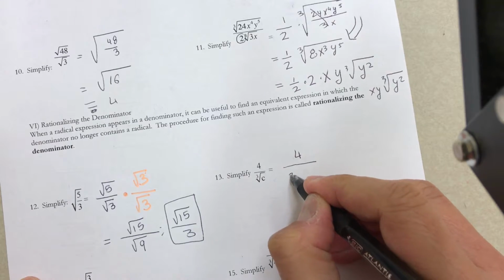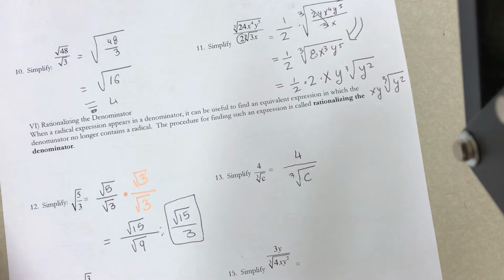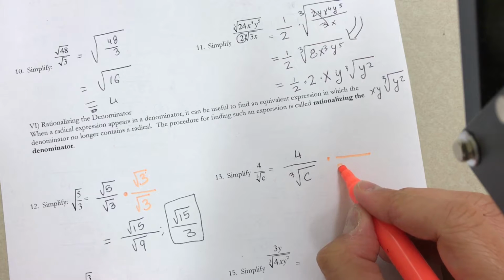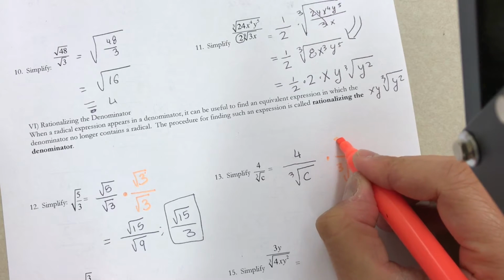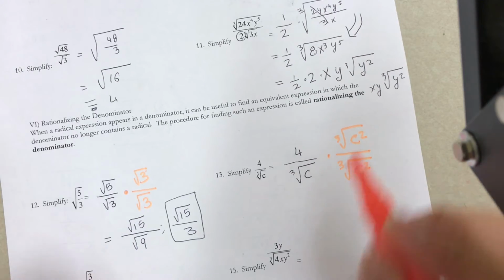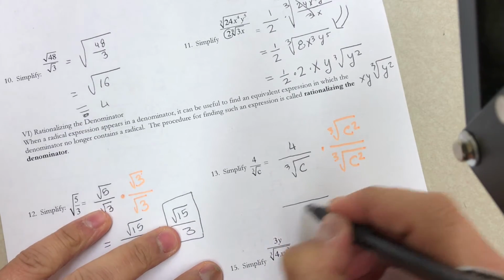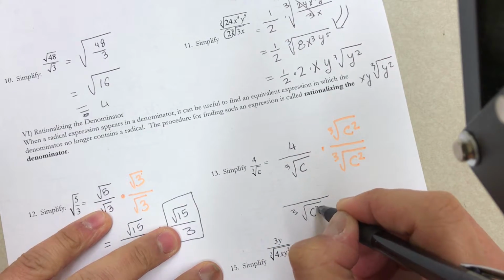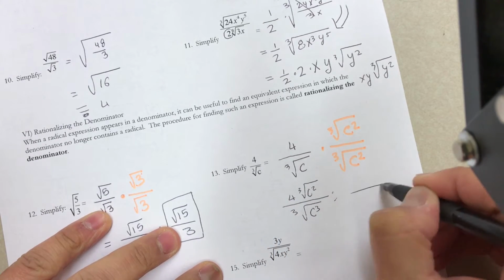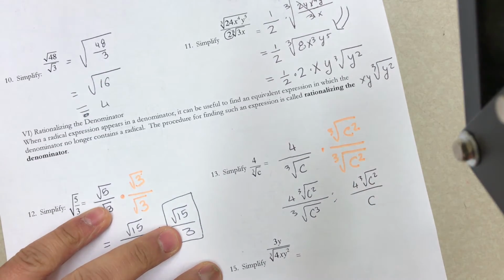I have 4, I have cube root of c down here, but I want to get rid of the radical in the denominator. So I'm going to do a trick. I'm going to try to remove the radical in the denominator by multiplying top and bottom by the cube root of c squared. The reason why c squared is because c squared and 1c makes it c to the third. And you know that c to the third means that that is going to go away. So then this becomes a c now, and then you have 4 the cube root of c to the second, and you're done.